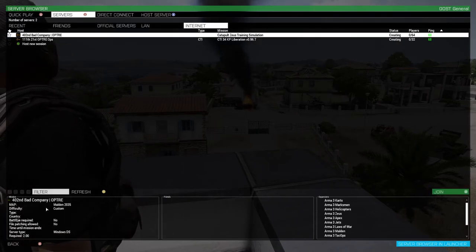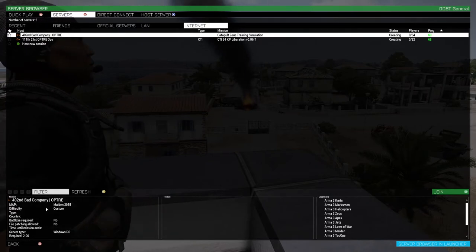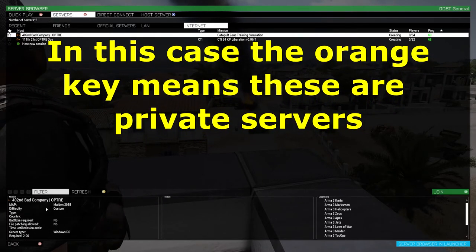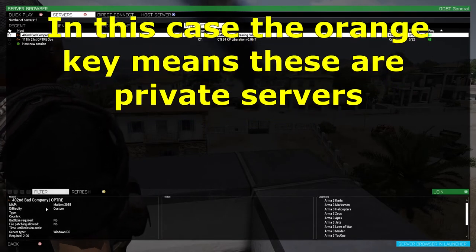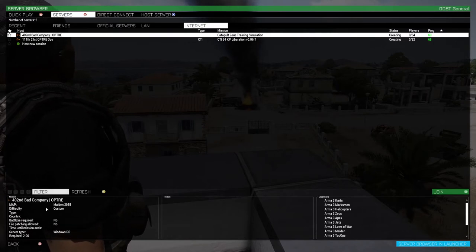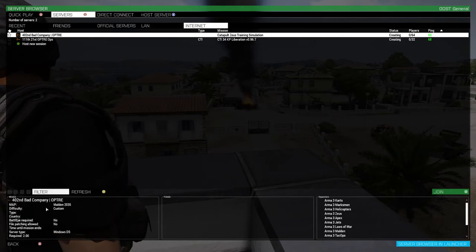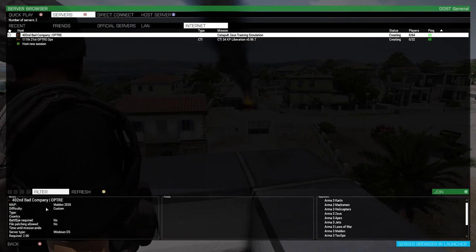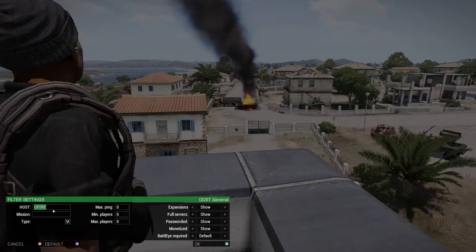When you do find a game, you will likely have a red X next to the game. This means your game isn't compatible, and it's likely you will be unable to join because of this. Usually, in order to fix this, you will need to click on the server and check the expansions list on the bottom right to see if they are running any additional mods on the server. If they are, you will need to search for those mods and install them using the steps I listed earlier in order to play online. Alternatively, you could have extra mods that they do not allow, so make sure to keep an eye out for that as well.